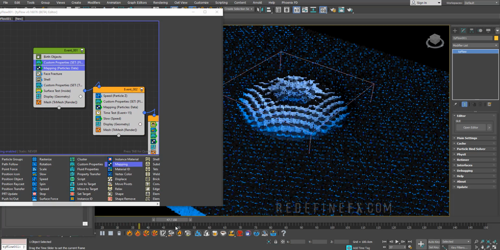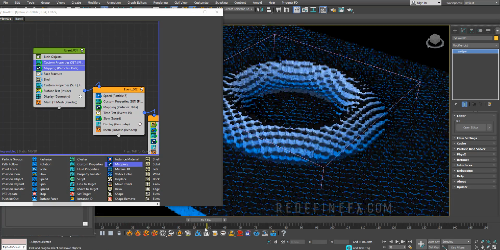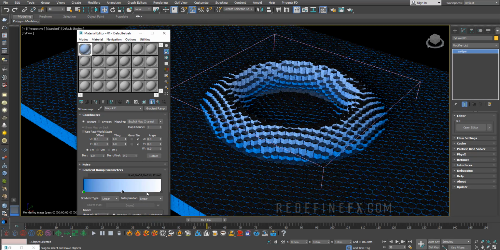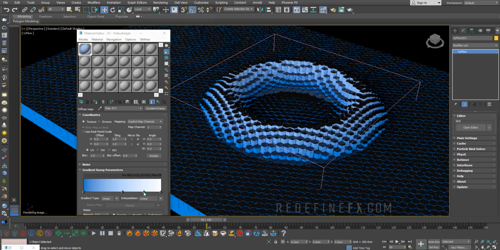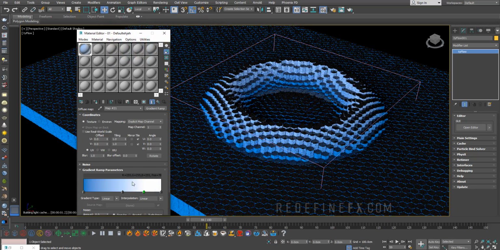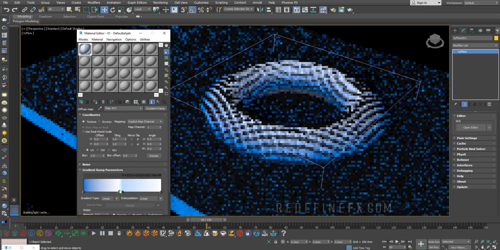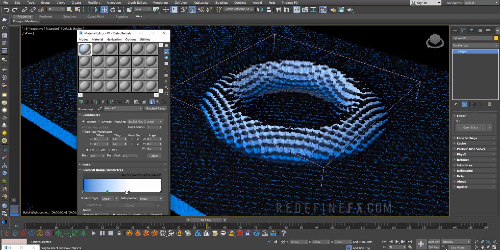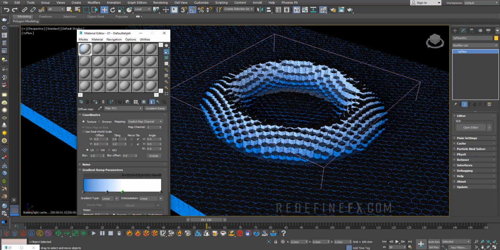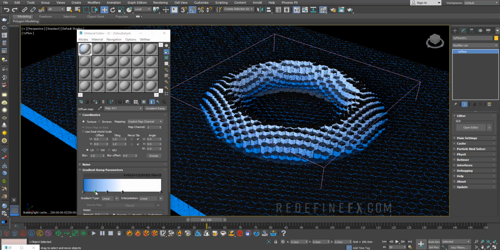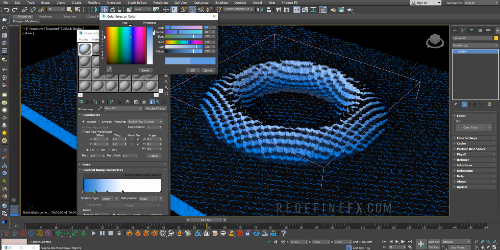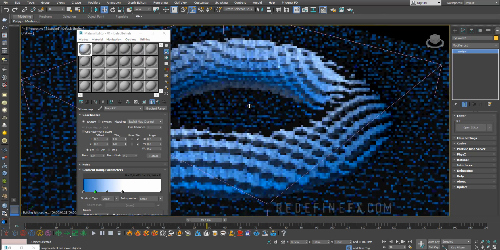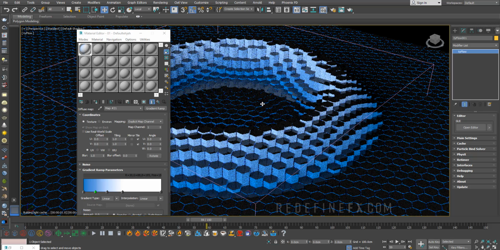So now if I just scrub through my timeline, we have our shockwave already working pretty well, and you can play with the gradient colors. So maybe I will just make another white point in here, and if I move this white point closer, you'll see that I'm making more of these hexagons that are closer to the top whiter. So you can control it like that. And then maybe you can make another blue point in here, make it a bit darker, something like that. So if I just put my camera in place, this is basically the thumbnail for the video.